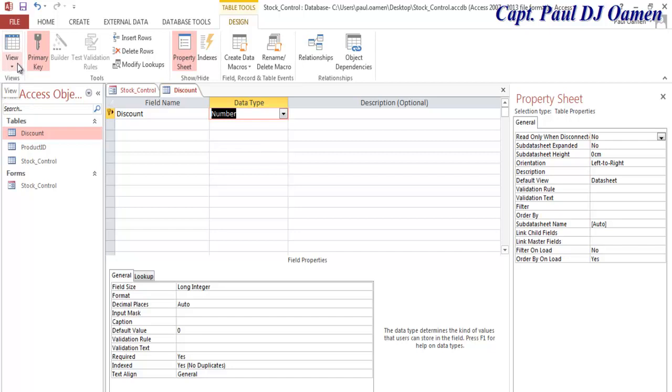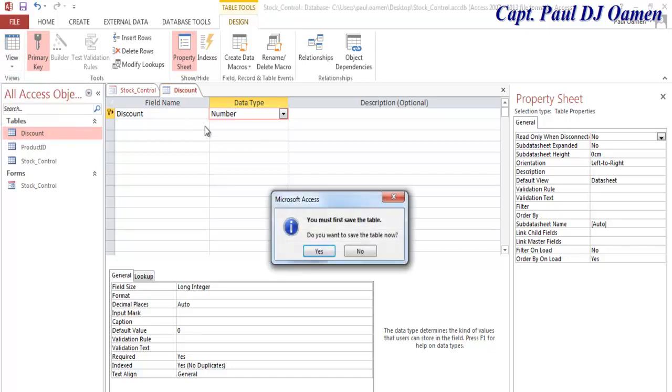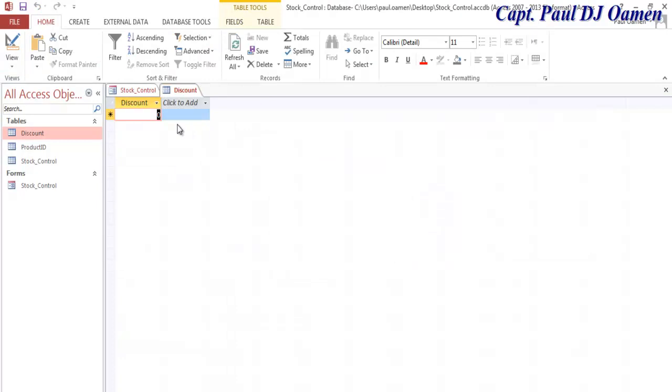Okay, right, now let's come back in here. Save that, and the discount will start from, let's say, 0. So if you don't get a discount, 0 discount. The next one will be, maybe if you can get 1, let's say 5, 10, 15, and maybe 20. That's enough discounts. Okay, now we'll close that.